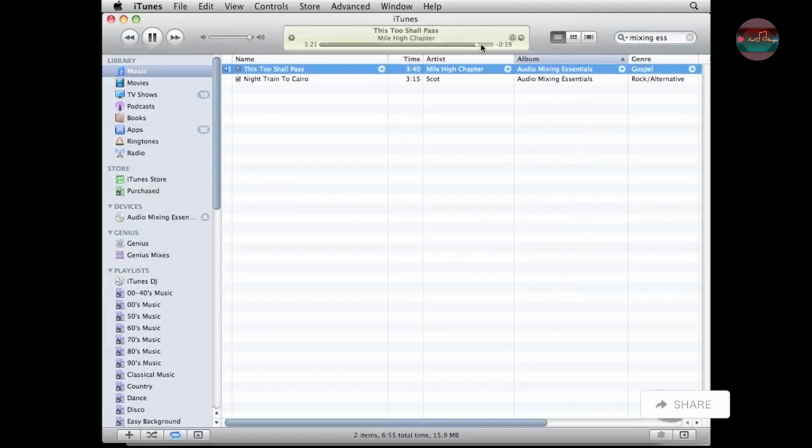And you'll notice right towards the end here, we're going to have it cross over into the other one. There's going to be a little gap here because of the way that our iTunes session is set up.